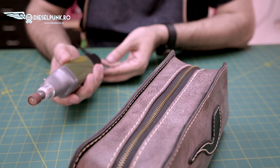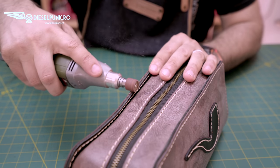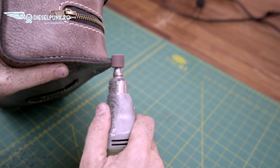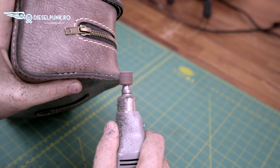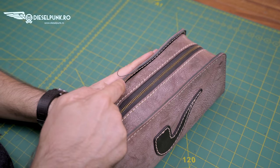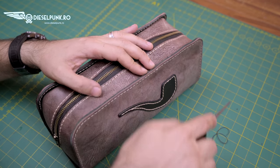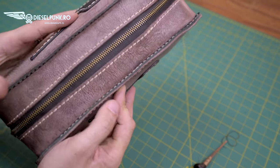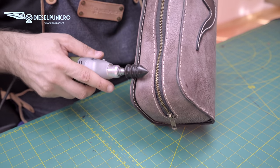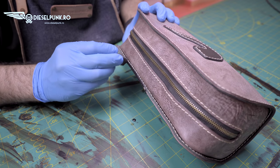Once you are done, if you want to even the edges, go ahead and do just that. This is how I do it. First, I use a Dremel with a rough hand to even everything out. Afterwards, I bevel the sharp edges. Use a wood burnisher. And then finish it with an acrylic edge paint. This will prevent the water and moisture from going inside your leather.